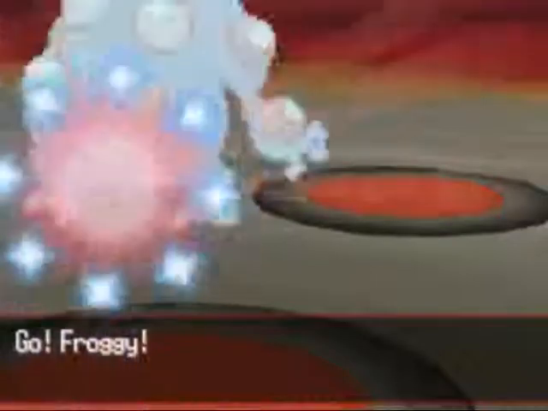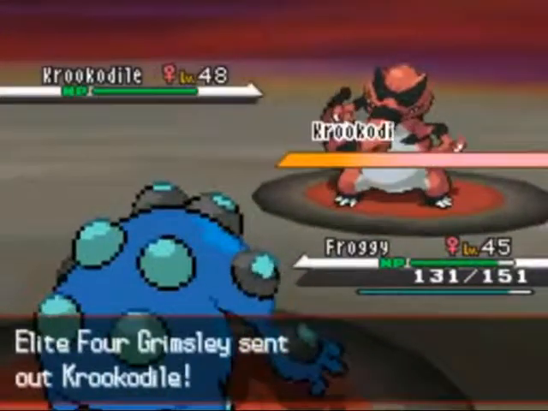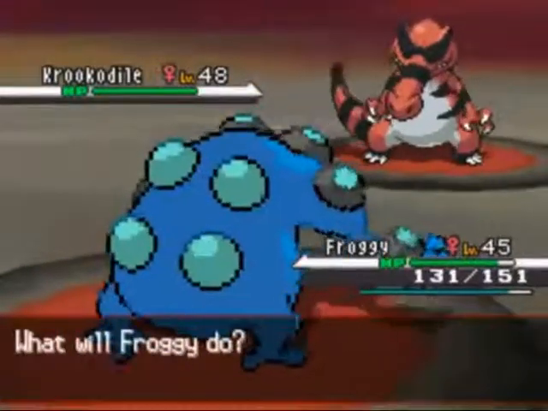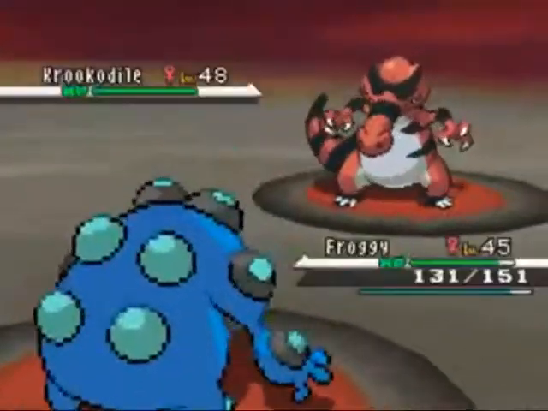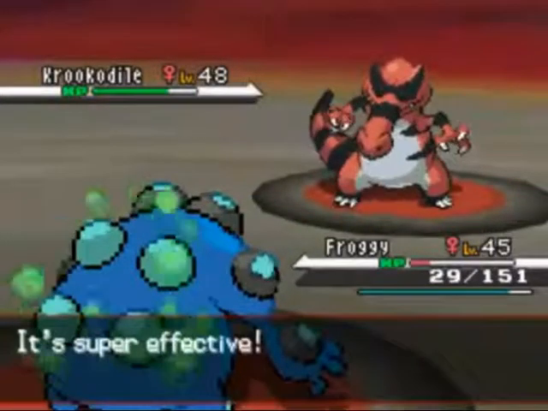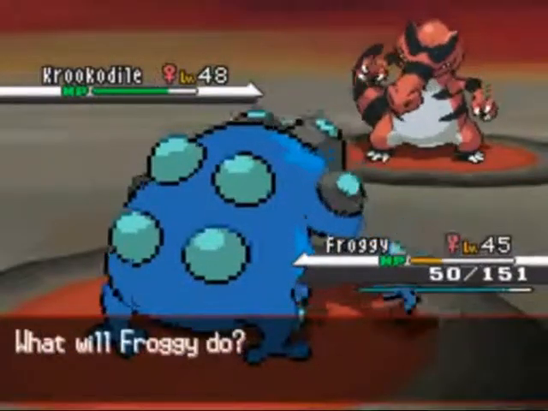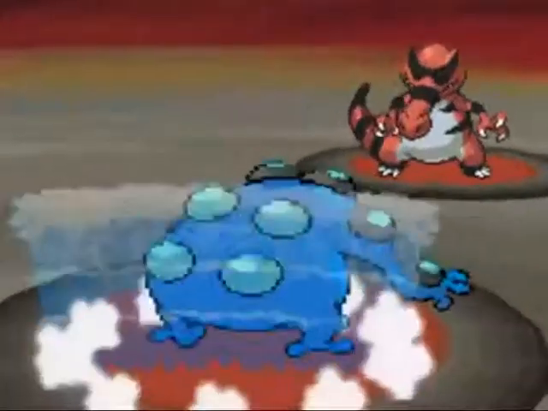Going over to Froggy now, because Froggy will be able to take out Crocodile, no problem. Intimidate might pose a problem, but not with Surf. Don't knock me out, please. Okay, I'm going with a Drain Punch. I thought for sure I was going to use Surf, you know, because that's the sensible thing to do. I completely forgot I taught Froggy Drain Punch, in all honesty.